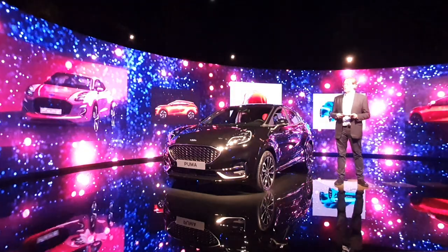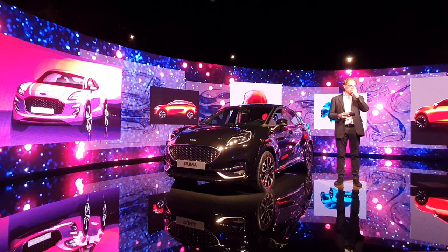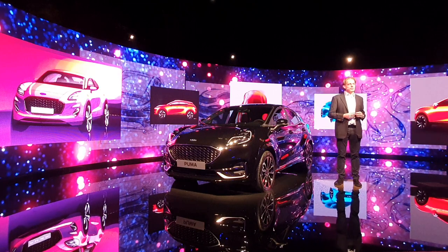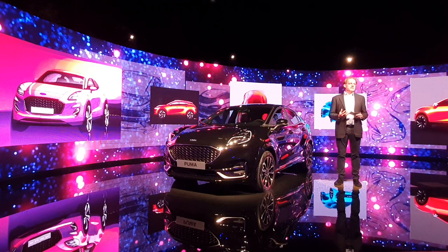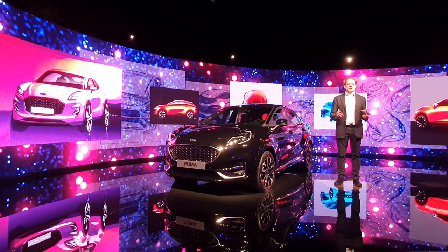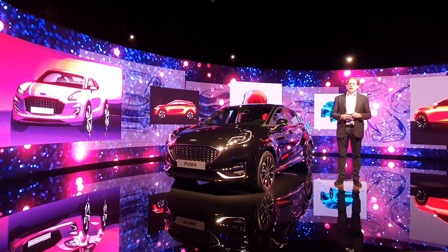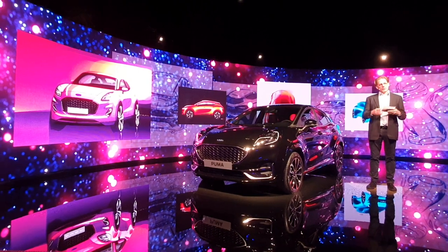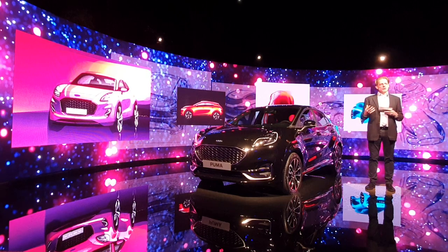So it all starts with a sketch. We were looking for two things in the sketch competition in Germany — England Design Studio was also involved. It was to have a face that stands out of the crowd, which was extremely important, because as you know the market is extremely crowded and we're definitely not alone there. The customer being positive and optimistic, we wanted to have something that relates to this person. We didn't want to stand out in any awkward or quirky way.